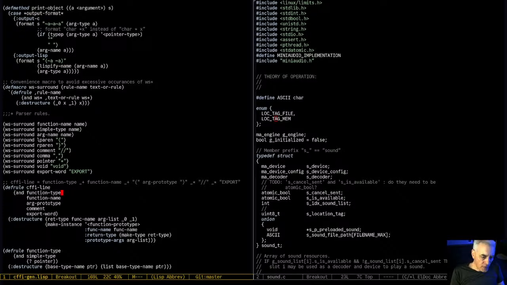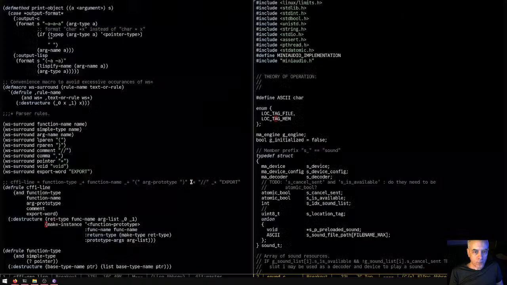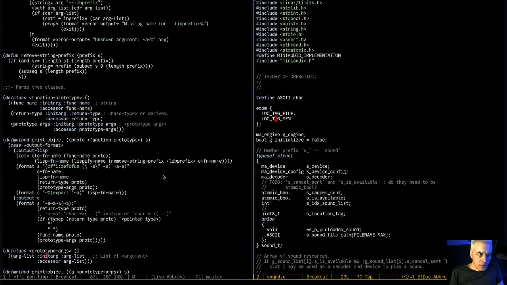So this little program reads in, well actually it parses, a line at a time. If a line passes all of this, we'll get a parse tree back, and higher up, we will use a print object to print out this. There's a command line flag somewhere, way up here.